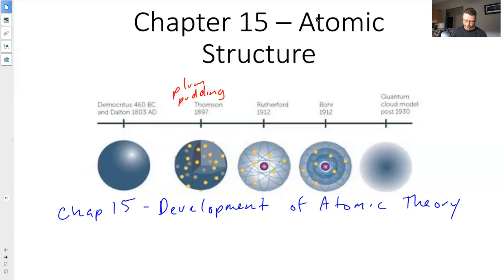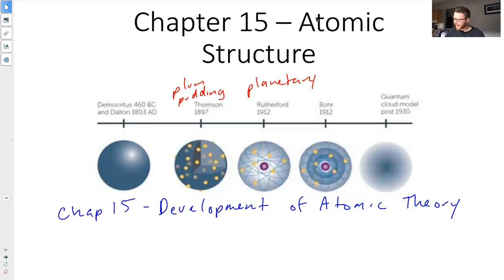Okay, next we will move on to Rutherford. He had the planetary model, where he had electrons orbiting a positively charged nucleus. Okay, and then later on that year, Bohr comes along and he actually works alongside Rutherford, and then they develop the Bohr model. Okay, quite the elegant name for it.